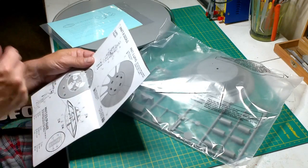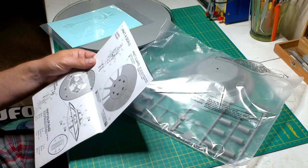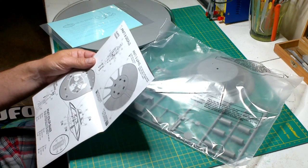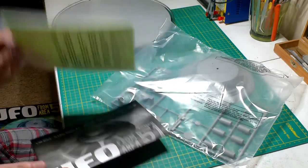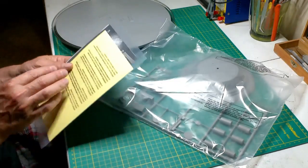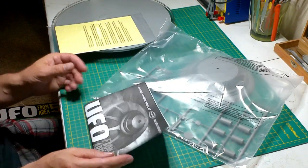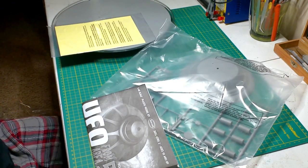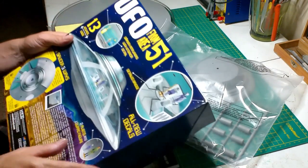Because I can just light block it from the inside and blow light through. But that would be interesting to figure out how I'm going to do that. Get some light in there on those. If not, I might just leave it alone. But that would look cool if those were lighting. These grills were lit.